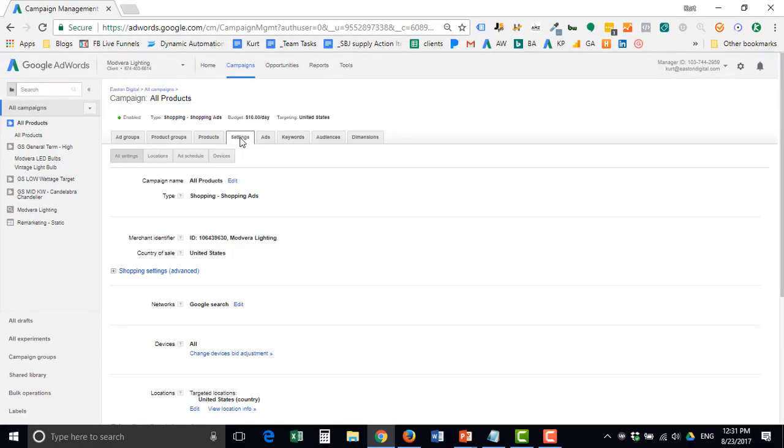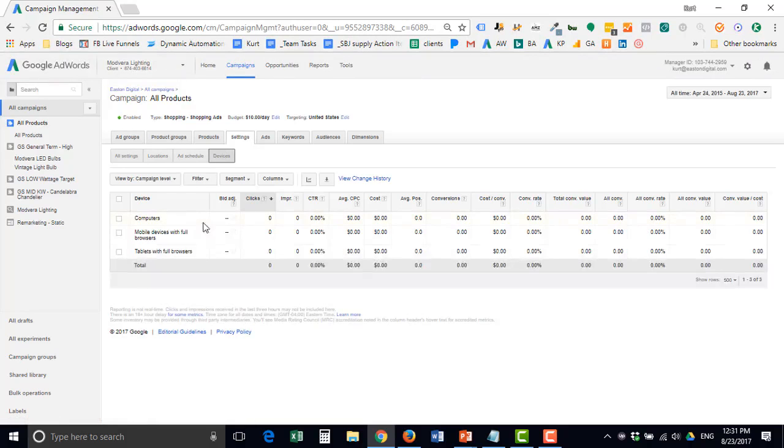To do that, go into settings, go into device, and then adjust it right here. So let's just say 30% to start. Most of you with Shopify are going to have a mobile friendly site that should have a good mobile conversion rate. So maybe you just want to start at negative 30%. If you have a B2B product, or a product that requires a lot of research, maybe you do negative 60. Completely up to you. I've seen people start with negative 70, negative 80. It's completely up to you.